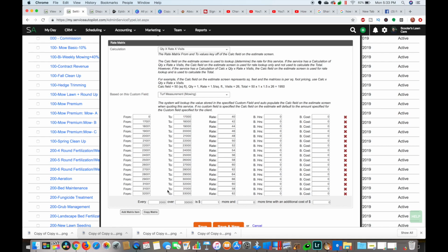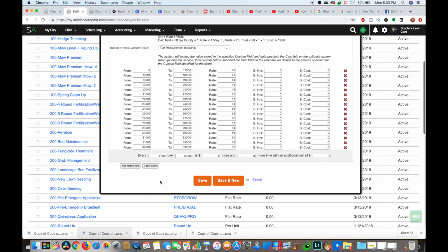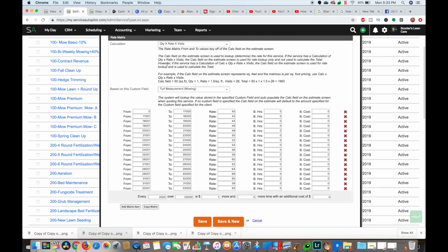But we also constantly critique every lawn daily, weekly, and adjust the prices accordingly if we're not making money on those. A lot of job costing goes into what we do to make sure we're making the amount of money we would need to make per hour. So this is where all these numbers come in, and here's this other number in Service Autopilot. After this, there's a certain amount it's going to add to the price. So this is where the numbers come in. You've got to know your times.